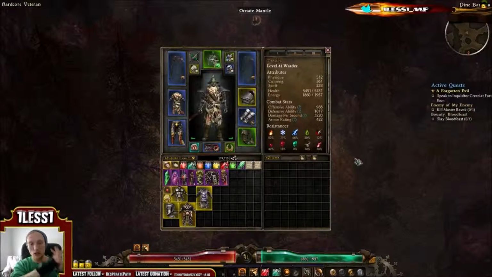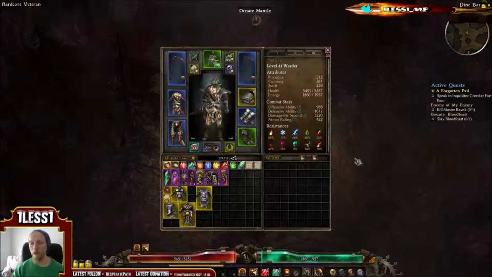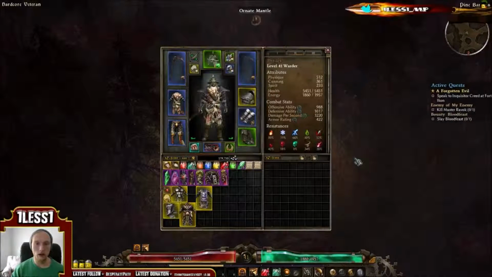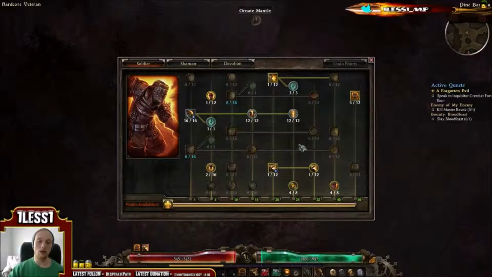It's an ARPG similar to Diablo 3, Path of Exile, Torchlight 2, anything like that. So if you're familiar with those titles, you will have a good idea of what this game is going to be like. This is my character so far. He's level 41 Warder. I'll explain that here in just a second. Let's go over really quick what this game offers you.